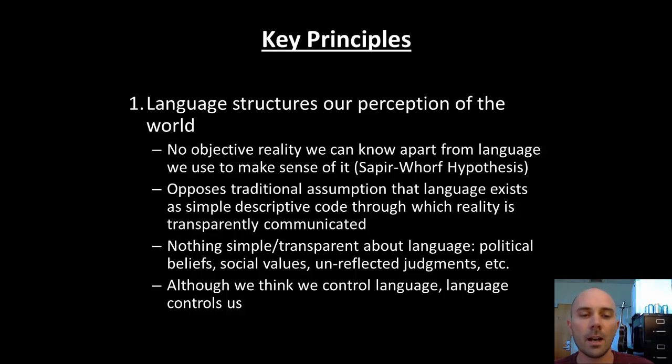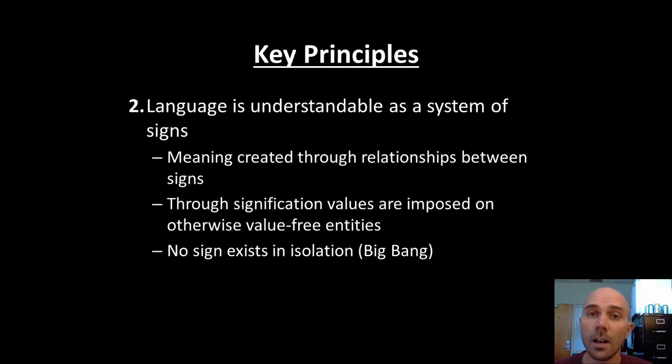Now, this idea is in opposition to a more traditional assumption that language exists simply as a descriptive code, and we use that code to understand reality, and it's communicated to us in a very transparent method. Now, the structuralists would say there's absolutely nothing simple or transparent about language, but language is full of political beliefs, it's full of social values, it's full of judgments, it's full of ideologies, and these things are ultimately what help inform our worldview, how we view the world. And although most of us think we control language, a good structuralist would say that language actually controls us.